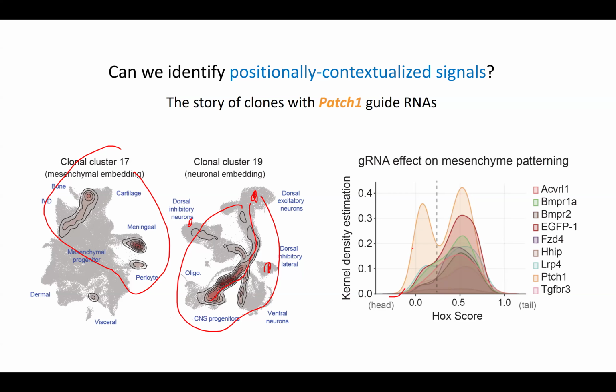And the funny part is that this effect has this two-hump structure, which means that it depends on the Hox genes, on the Hox code. So this is somewhat depending on the positional information. So in some contexts, it works much stronger. And in some contexts, it's very weak, almost no effect. So there is something that confounds it. And it's interesting, what can it be? So it gives you new information about the molecular mechanisms of how sonic is actually shaping the fate selection and the structure of the clones during the process of embryonic development, right?